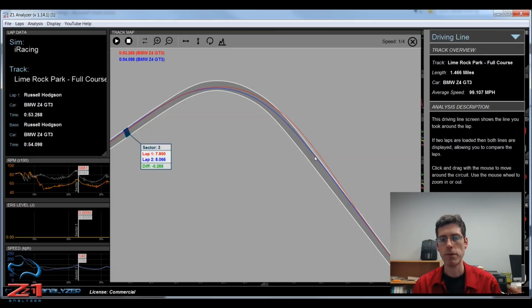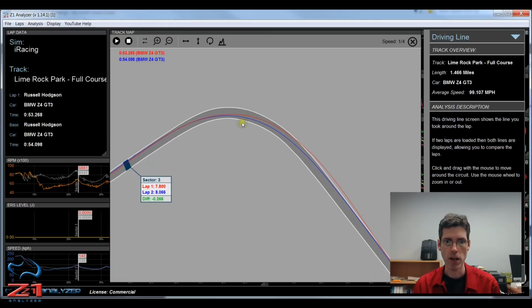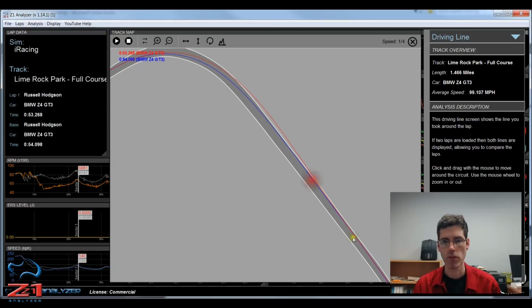So there is a little bit extra space that this blue line could be using to carry some more speed through this first turn. And you notice here that the red line is a much wider arc. The blue line really kind of cuts that corner a bit. And both of these actually miss the apex a little bit. You can see here that there's a bit of space, that they both could have been a bit closer and probably both carry a bit more speed through.